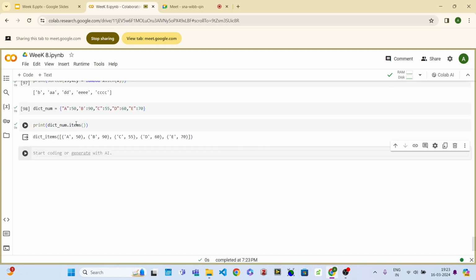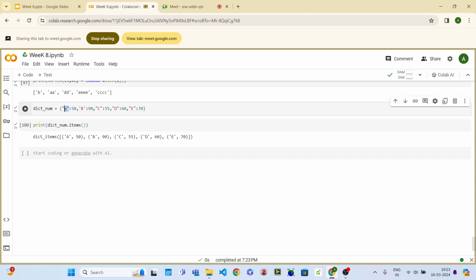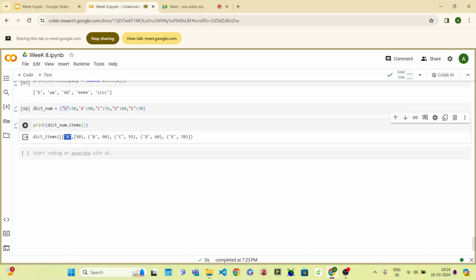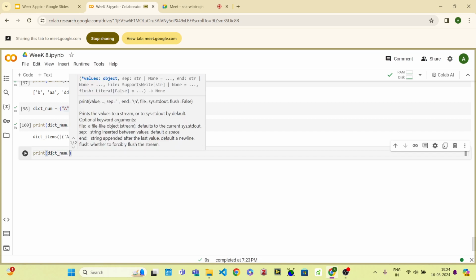So here you see we are getting a list because we have square brackets, and all these things are inside a tuple, because we have this small bracket, and the first thing is the key, and the second thing is the value. Okay, so let us see if we can access this, dictionary number dot items.